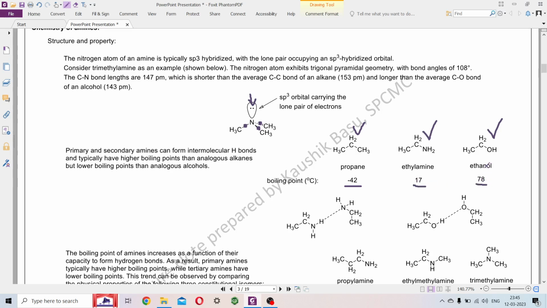So আমাদের দেশে when you are listening to the lecture, perhaps you are listening to the lecture in the early onset of summer, then ethanol is perfectly a liquid, ethylamine is probably a gas because its boiling point is only 17, and propane is for sure a gas. If you want solid propane, if you want liquid propane, then you have to lower the temperature below -42 degrees centigrade. Now why is that happening?